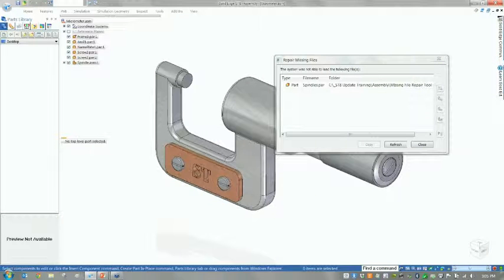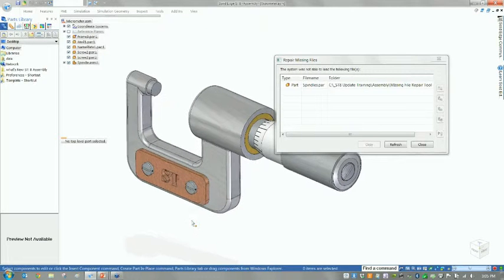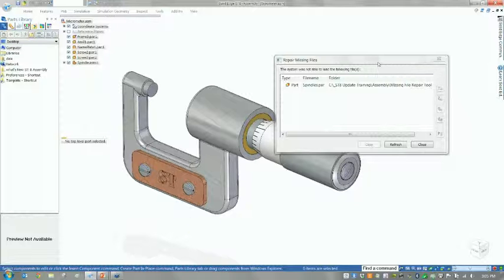So if all your files are in one folder, and you hit one of those files and say top level, it's going to find that. Or if you go to where all of your assemblies are and you hit a subassembly, but ask where the top of that chain is, it's going to go to those top levels. Now, what has happened here is very frequent inside of Solid Edge when we come over here.